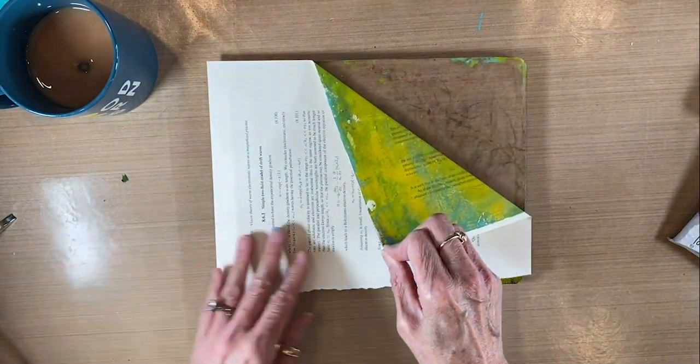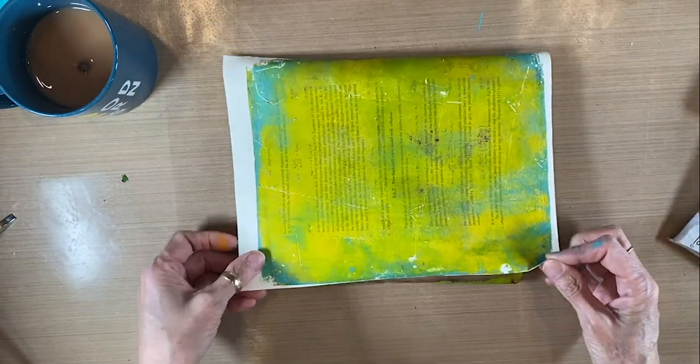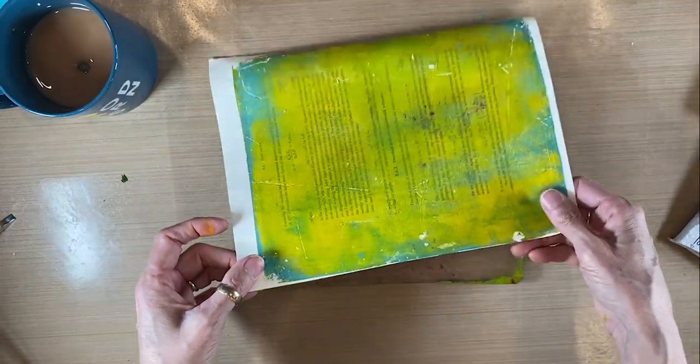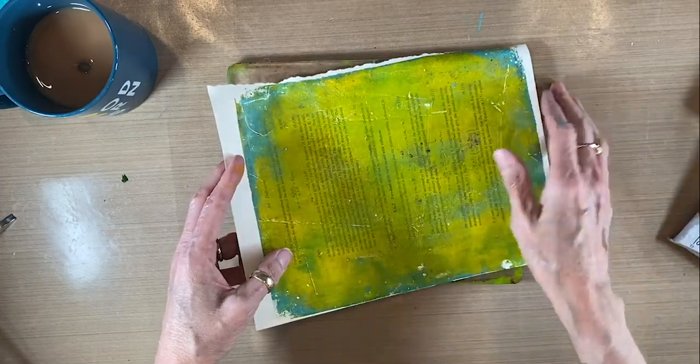So this came out good. This one has got the yellow, but it's also got the teal around the edges, and it's picking up a little red from a previous print. So here's another relatively nice, relatively light solid sheet.